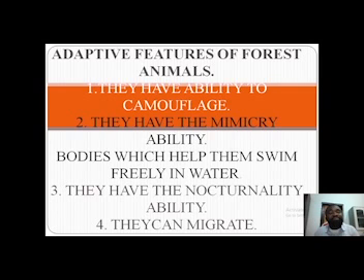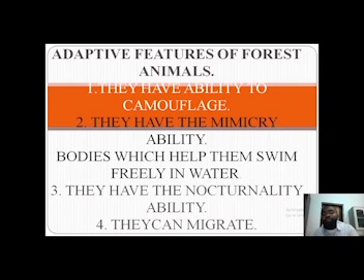They have the ability to camouflage. Who can tell me the meaning of camouflage? Have you heard somebody say that you have many colors like a chameleon? You behave like a chameleon. What does it mean to behave like a chameleon? It's a proverb, people use it as an adage. It means that you have a different lifestyle. Now, a chameleon has different colors. It can show you different colors.